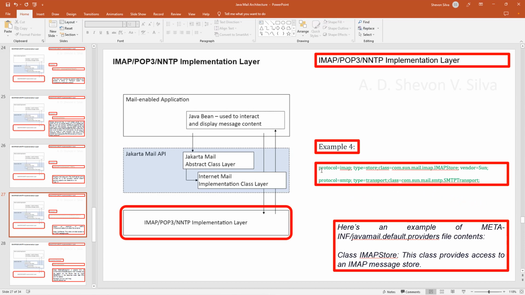Here the protocol attributes: protocol, the name assigned to the protocol, for example SMTP for transport. Type, valid entries are store and transport. Class, the name that implements this protocol.